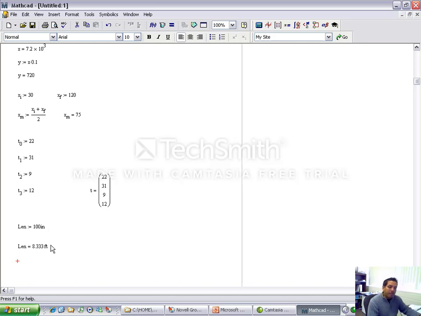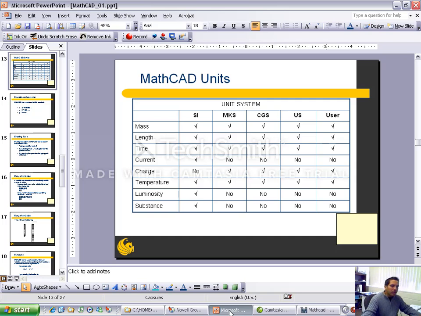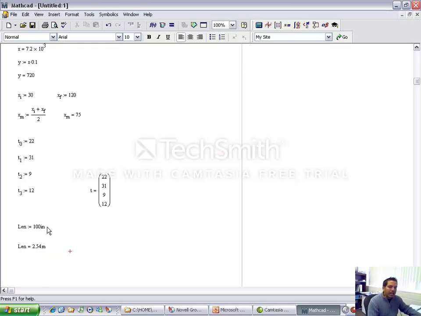Okay, so I can change the unit by just deleting FT, and let's go back to inches. And if I don't specify any units, and I just say display, it's going to give it to me in the default unit system, which is the SI, and obviously lengths are given in meters. Alright, we also said that we can enter units. Let's say that if we don't enter any units, the length is just 100. It's a unitless quantity.